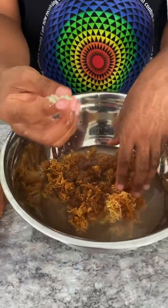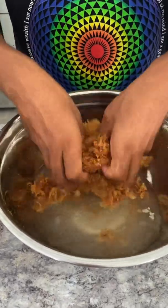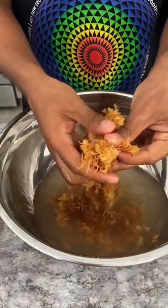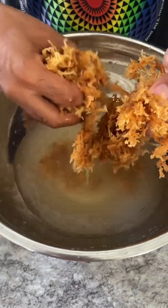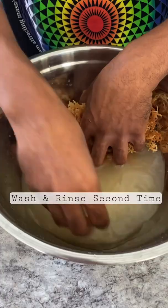See all this stuff that's coming out? You wanna get your hands in there. You know, touch it, feel it. Put your intention into it. You know, when you realize this thing is alive, and because it's absorbing the water, it's absorbing the intention and the energy. All right, so we're gonna do this one more time.